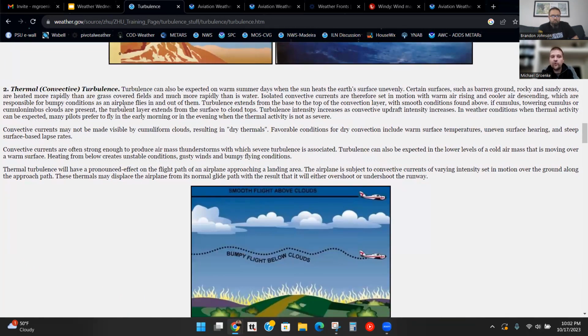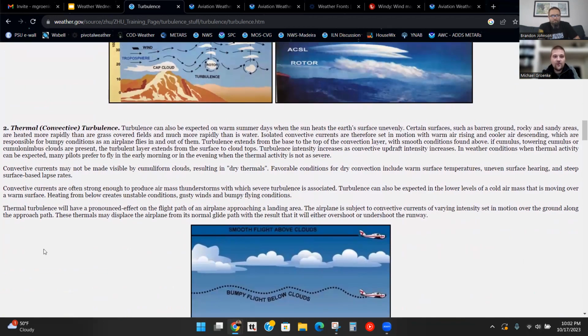You have thermal turbulence. Anyone who's ever flown around in a small little plane on a nice hot summer day has probably experienced this. We actually went over what convective cells are in the last video, not to keep plugging shamelessly, but hey, we did go over it. Those little convective cells of rising and sinking air are going to cause turbulence because you have that air going up and going down. You're flying perpendicularly through that, and it's going to be changes in wind speed because of that.